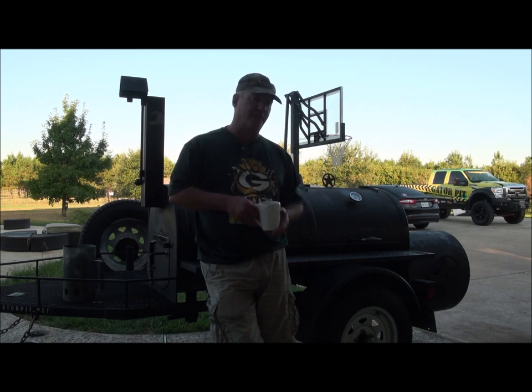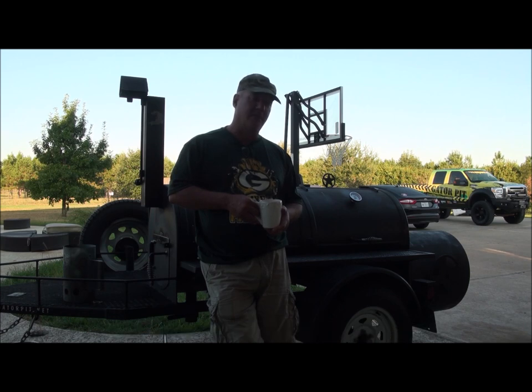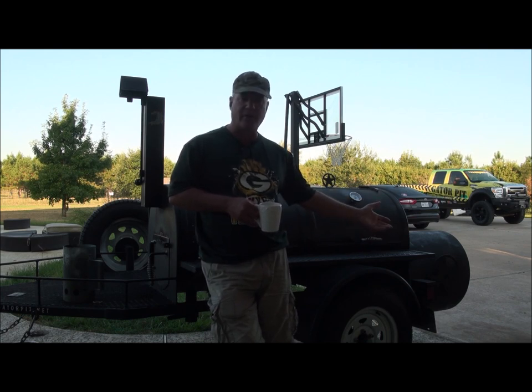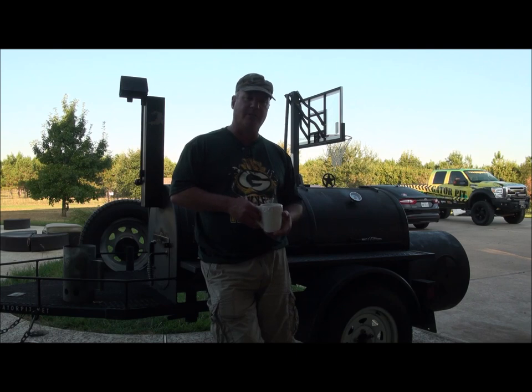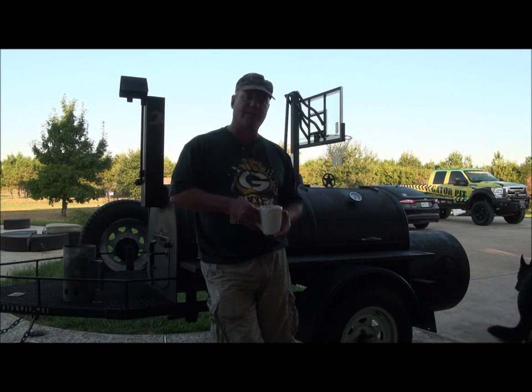They're efficient for an offset. They're extremely efficient for an offset. And they're heavy duty. These are pits that are going to last you a lifetime. Give them a little love and care, a little TLC, and you'll never buy another pit. You might replace a fire tray or fire grate, but that's a consumable in any cooker, any smoker or grill that you're going to buy. Those fire grates are going to go out.